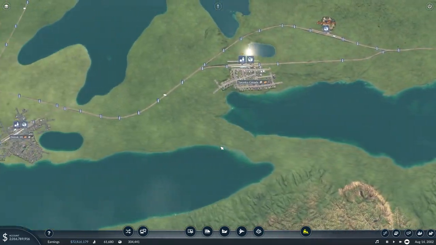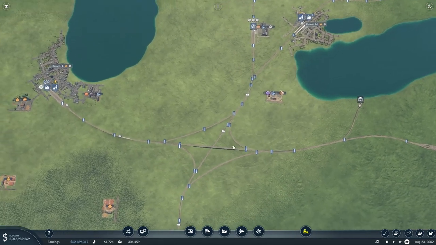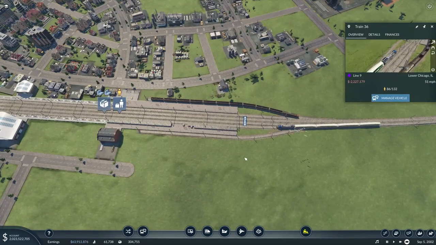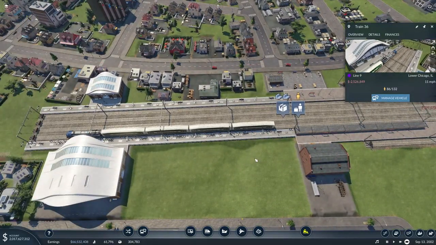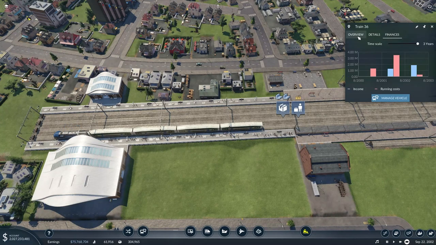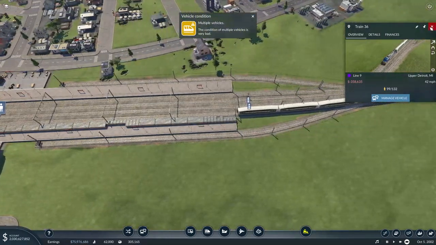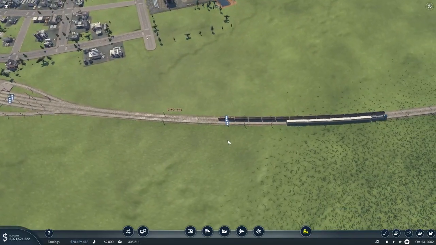So where is that train? The passenger one? Ah, it's here. Right, it hasn't quite turned a profit just yet, but it's going to drop a load of people off. 1.8 mill. And it's going to pick a load of people up now as well. 99 people on board. That's really good to see, isn't it? It's really good to see. So that works out well.